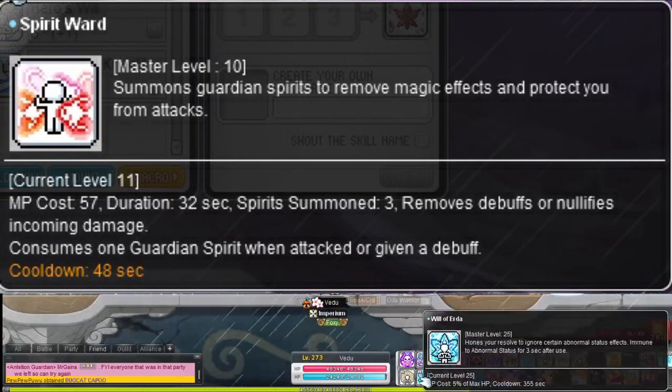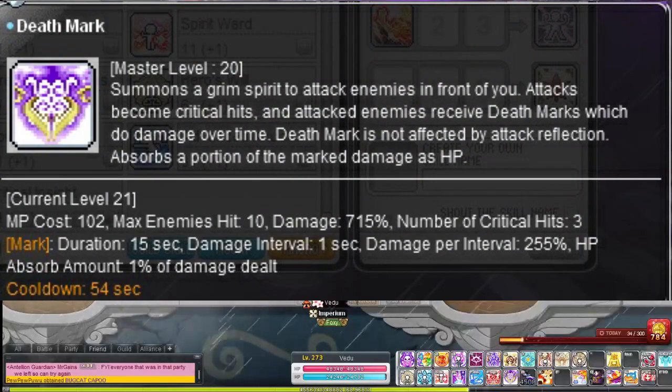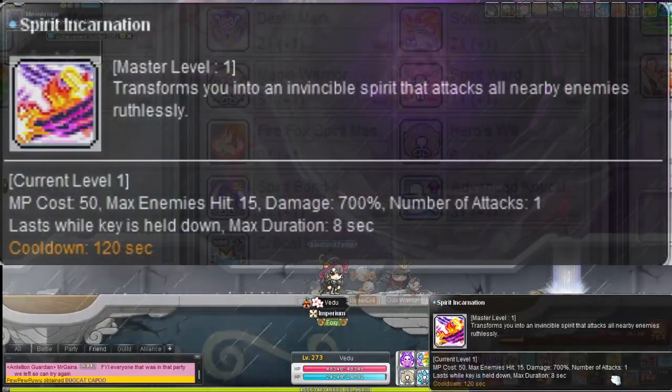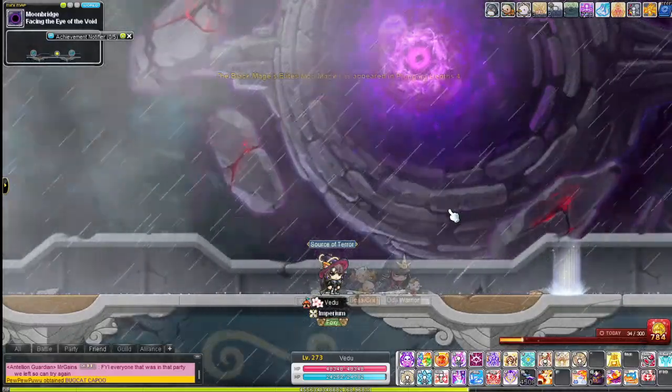So I'm constantly looking at these three skills along with Freud's Wisdom and Deathmark. All 5 of those skills mentioned, Hero's Will, Will of Erda, Spirit Ward, Freud's Wisdom, and Deathmark, those are going to be your primary things that's going to keep you alive throughout the boss. In addition to that, you will rely on Spirit Incarnation at times. This is an 8-second iframe with a 120-second cooldown. So with these 6 skills together, you shouldn't have that big of an issue at all surviving.